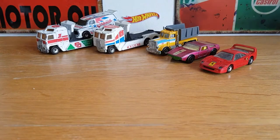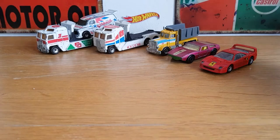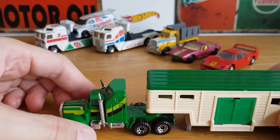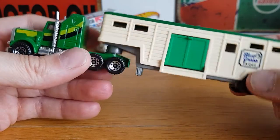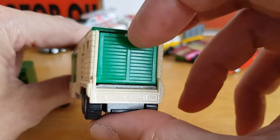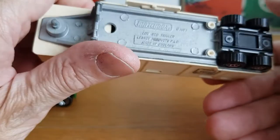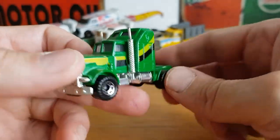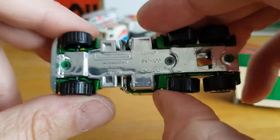So that was my bag of cars picked up today. The Super Kings truck was something I picked up over the week. While I'm looking at these, I'll show some other cars from a bag I bought a few months ago — I have shown this before. The whole reason I bought that bag was because it had two of these Kenworth trucks in it. For trucks that were literally just thrown into a bag and bashed around with other castings, they're in really good condition. No animals inside, but very nice.